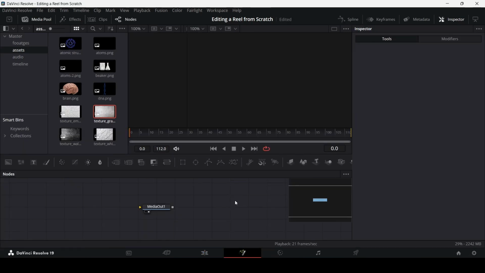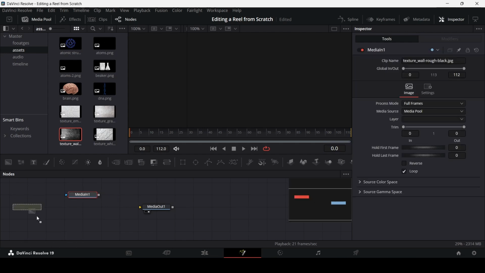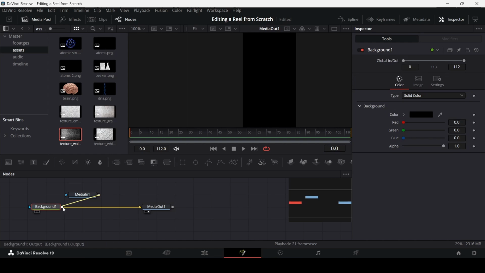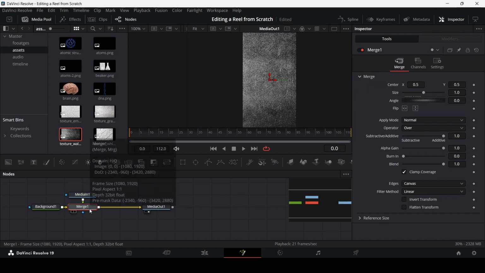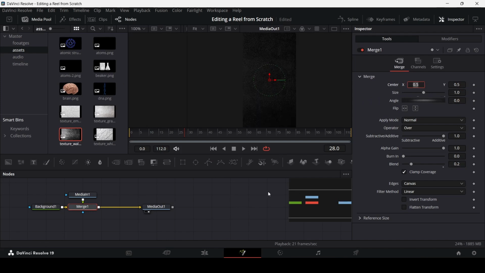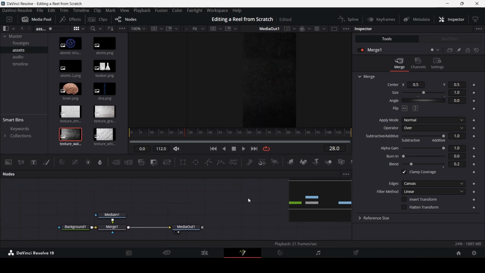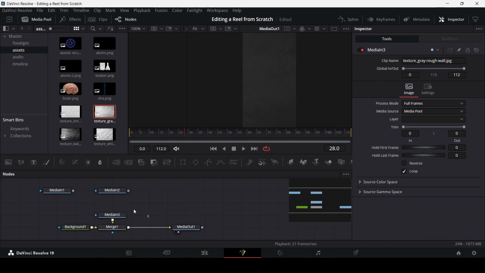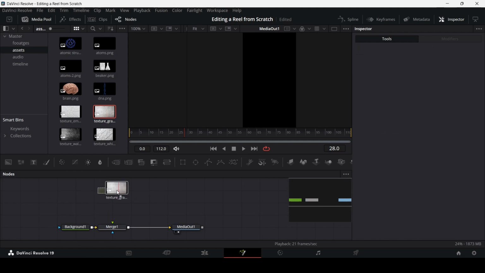And over here, let's drag in this texture, add a background, connect it with the media out, connect the texture with the background, add merge one. You can see it gets the job done. It's that simple. You have this background with the texture. Okay, this looks good. So I'll just add in this one now.